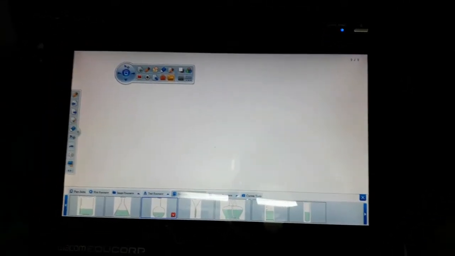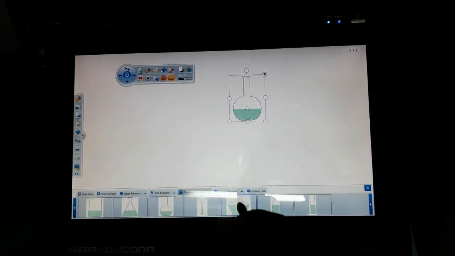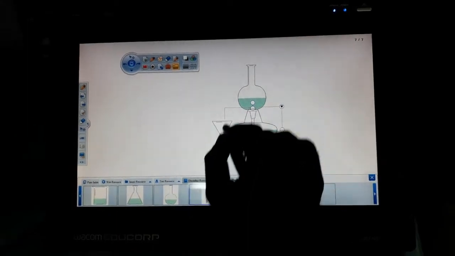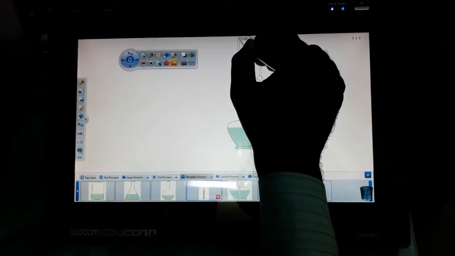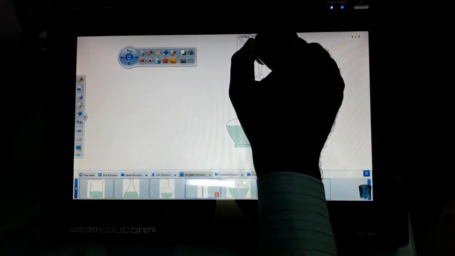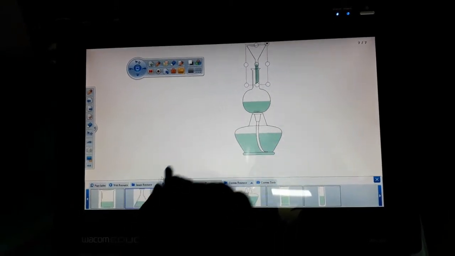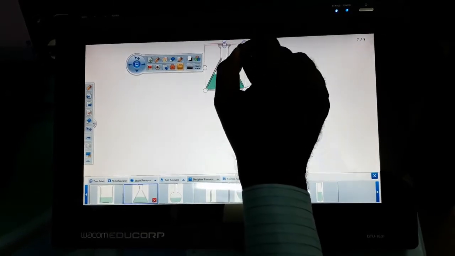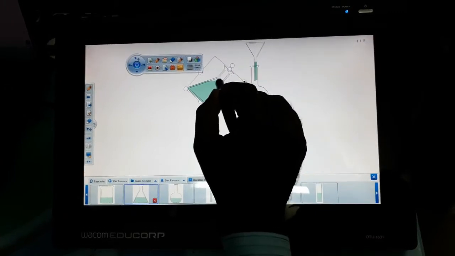It comes with a resource library where you have chemistry, physics and biology. Now I'll do a sample chemistry experiment. We have a lot of images. Just drag and drop them, and you can attach laboratory equipment as you want. This is how you have to do it. See, instead of a mouse, you are using your pen.